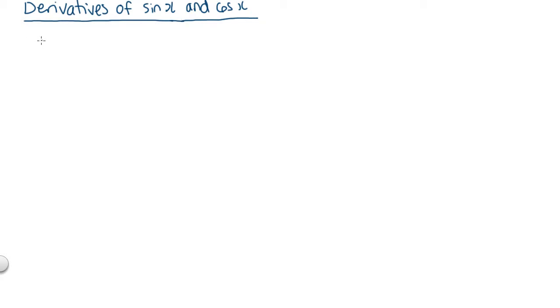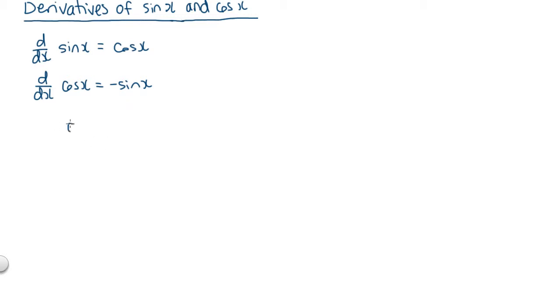In this video, we're going to take a look at the derivatives of sine x and cos x. Our two basic formulas are that the derivative with respect to x of sine x is cos x, and the derivative with respect to x of cos x is equal to negative sine x. These two formulas come from the limit definition of the derivative. So whenever we're developing a new formula for a derivative, the explanation always comes back to the limit definition.